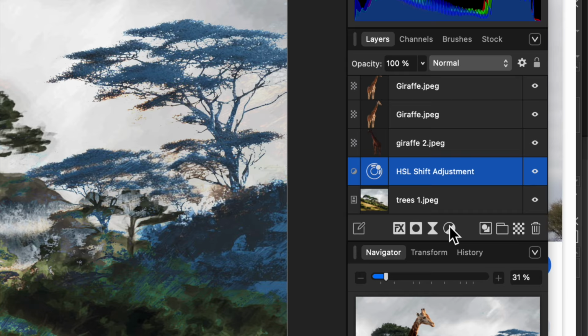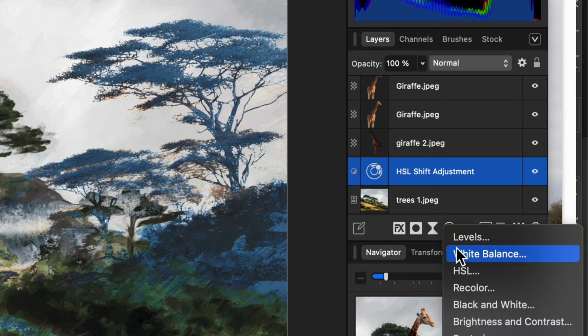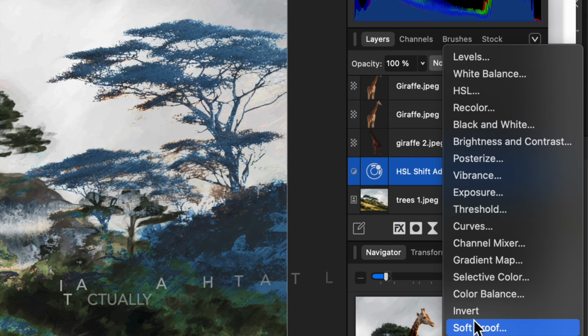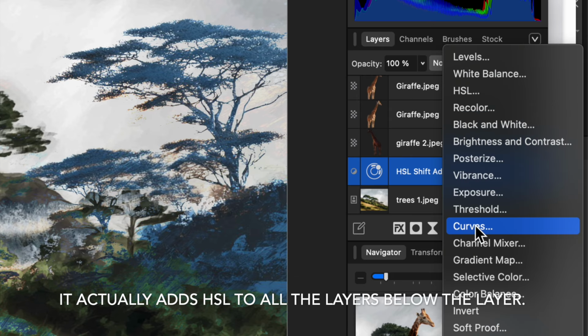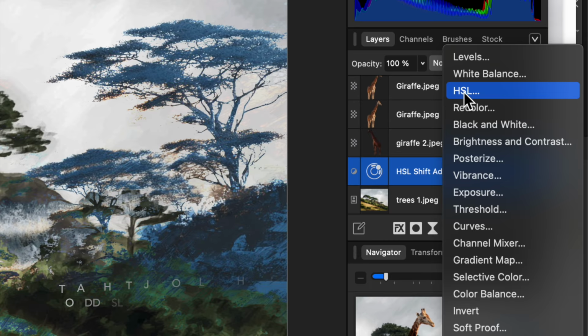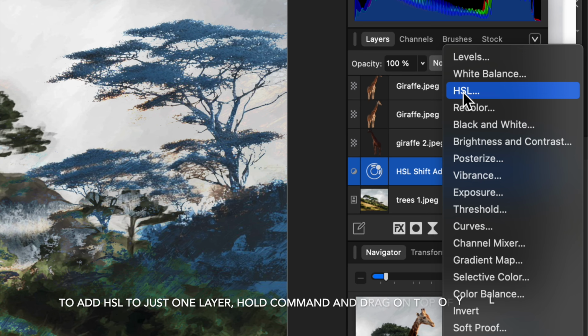This is adding an adjustment to this layer. So I clicked here, and you have so many things you can do. Curves means you can make it darker or lighter. Exposure, you know what that means. What I chose, which is HSL, one of my favorite things. Hue is color. Saturation means desaturate, pull out the color.